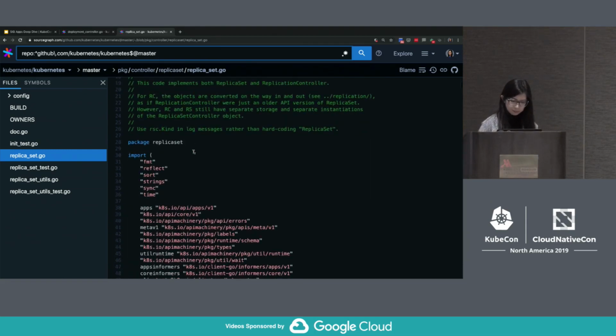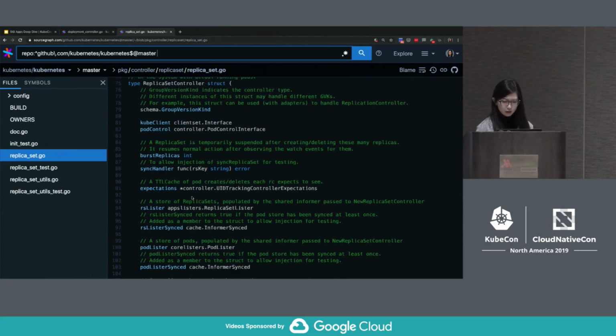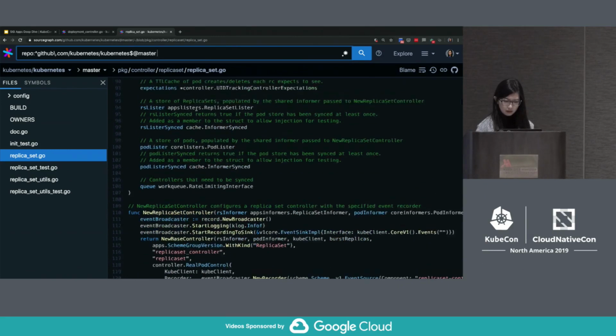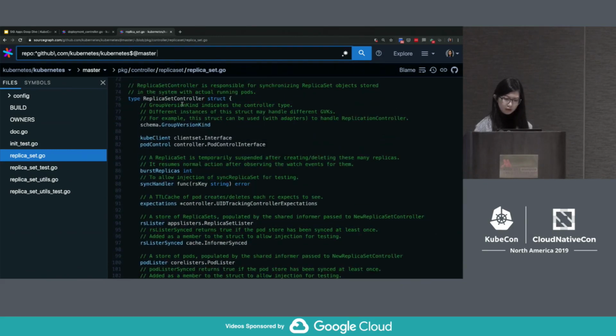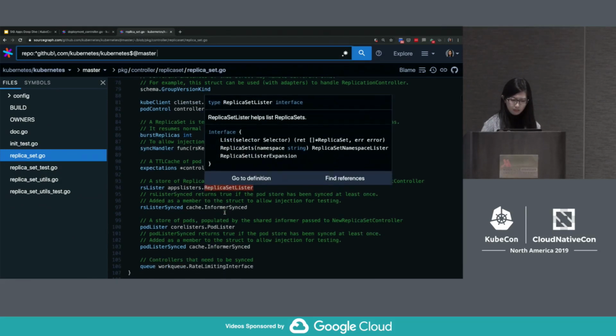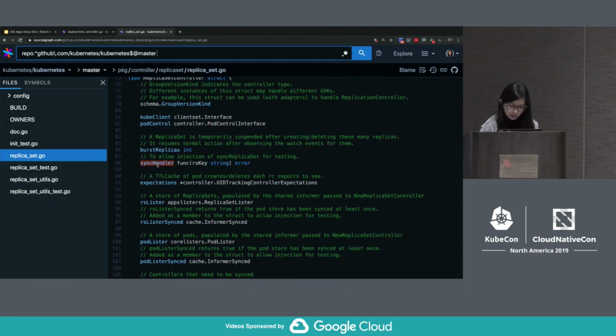And I can show you the basic of this Replica Set controller, but you can see that a lot of code is very similar. For example, it also has the informer framework, and it also has the sync handler, and it's listing from the cache.